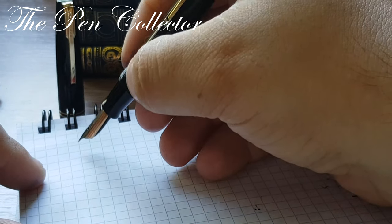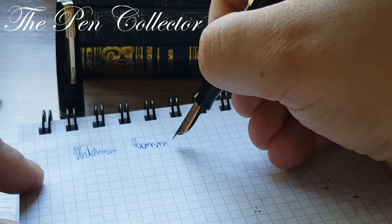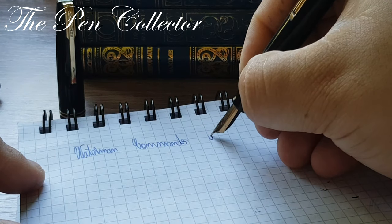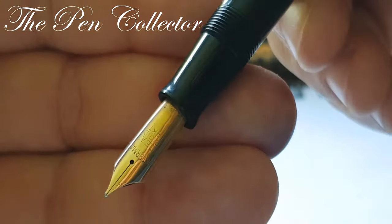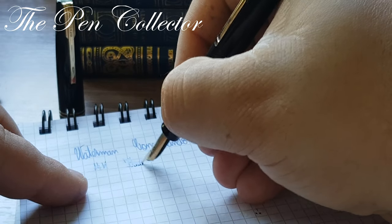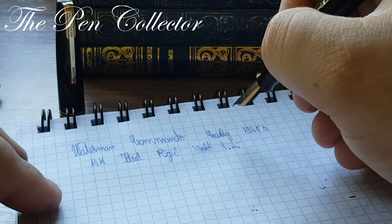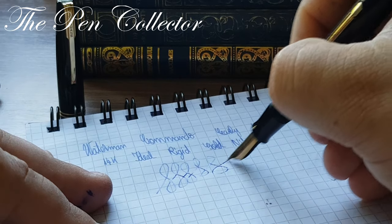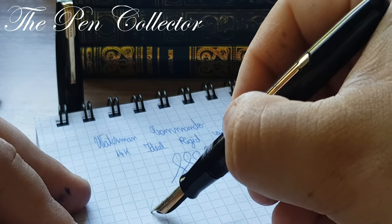Okay, so we have a Waterman Commando from the, let's say, early 1940s. It has this beautiful 14 karat Ideal Rigid gold nib. Being a rigid nib, I presume it has no flex, and of course I'm right, no flex. But quite a beautiful writer.